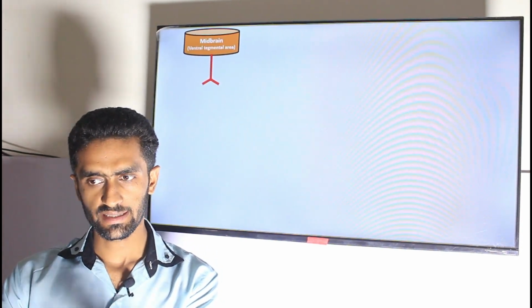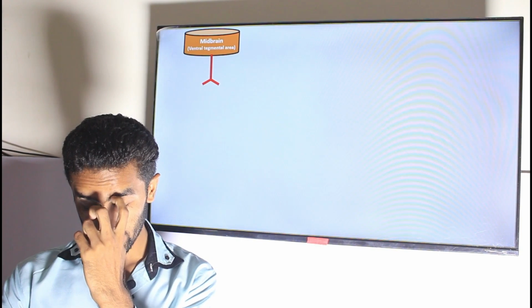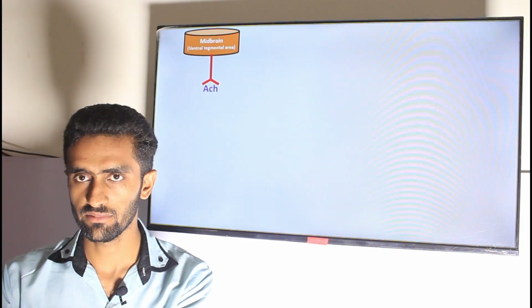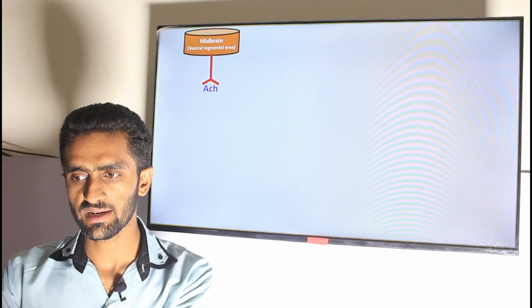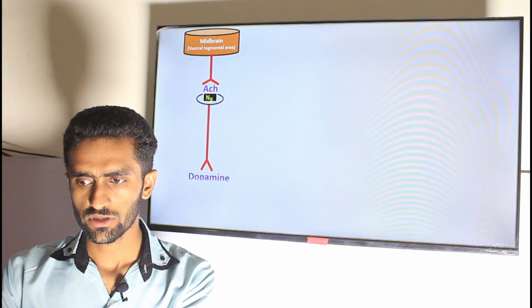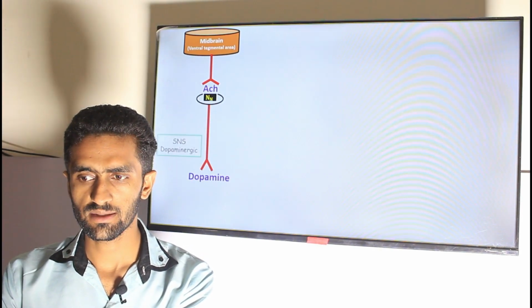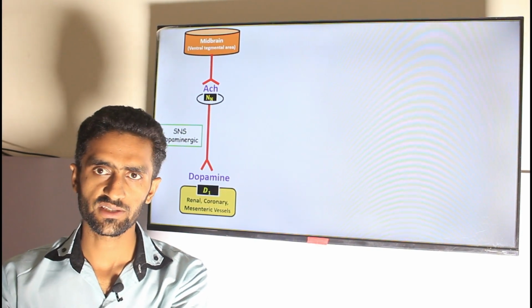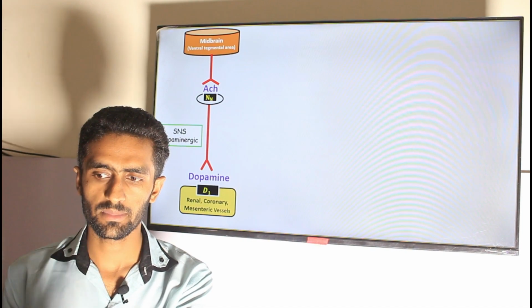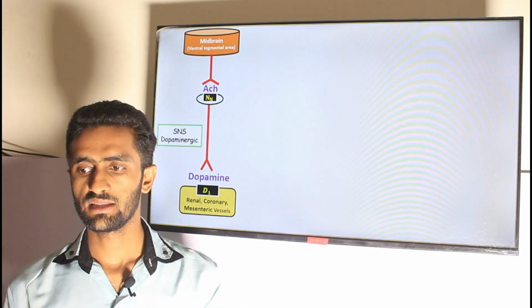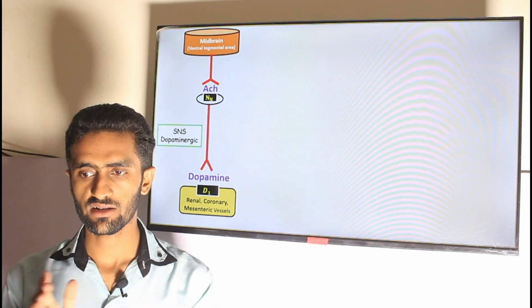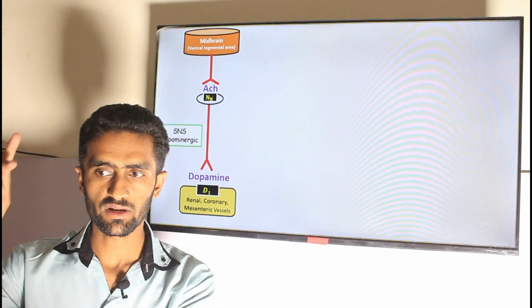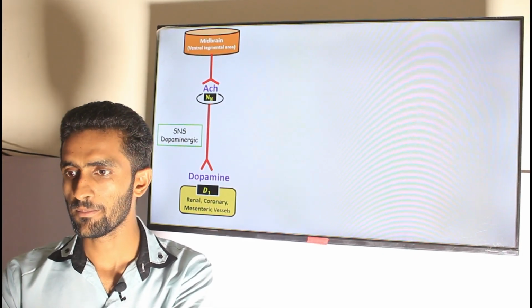One other association is the dopamine system. We also discuss it with the autonomic system. Preganglionic is acetylcholine, postganglionic is dopamine. Their receptor is D1. They act on the renal, coronary, and mesenteric supply, so they increase the blood flow toward the renal, coronary, and mesenteric beds. They come from the midbrain, ventral tegmental area.